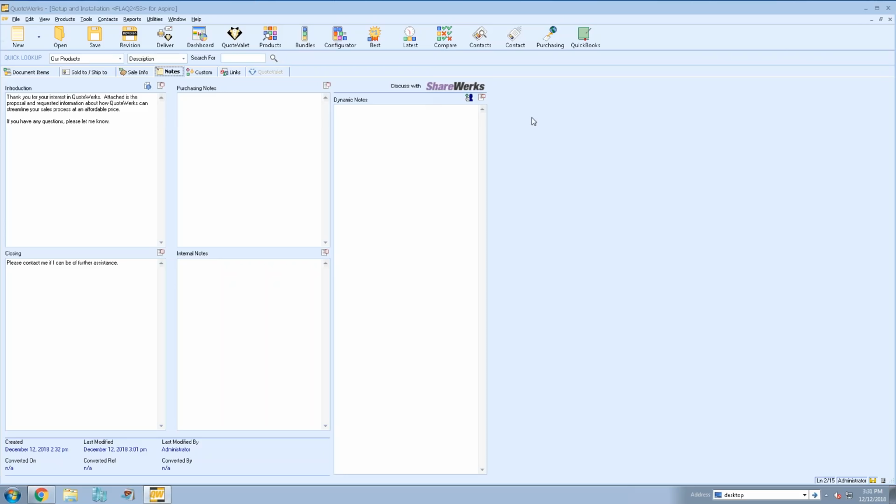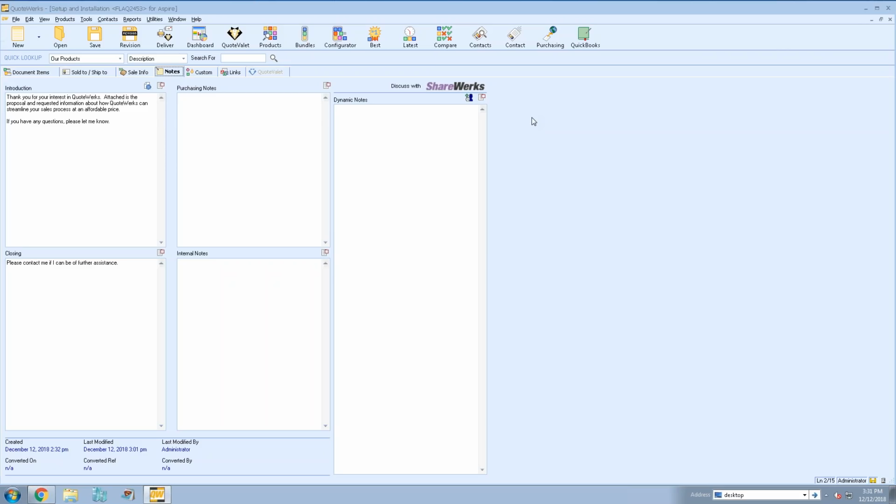So the reason it's on the Notes tab is because the Notes is supposed to be a way to essentially put notes for yourself, but also if you're collaboratively working with other users in your installation, you might want to leave notes for them as well. There's not a great way to do that and to keep track of everything organically in QuoteWerks. So that's why we developed ShareWerks, where ShareWerks will actually let you share that information with other users in your essentially group, or whoever you invite to be part of this discussion. So I'll show you how it works.